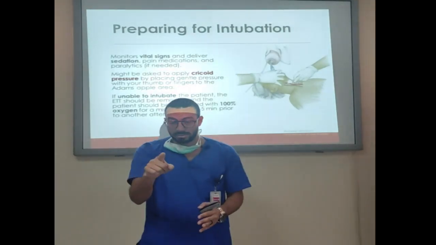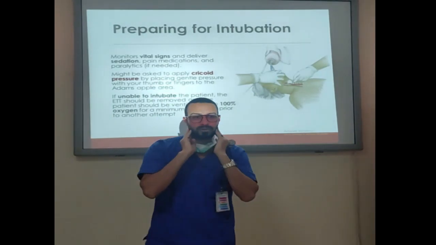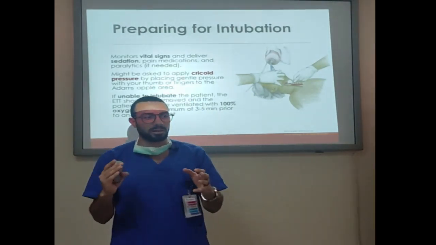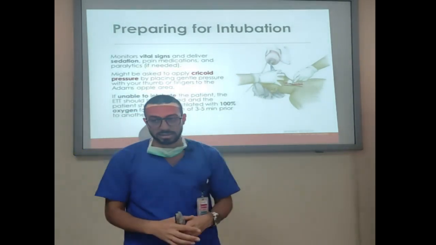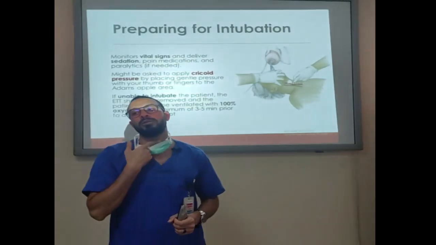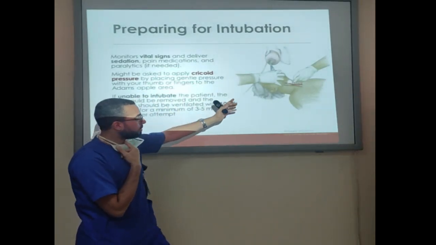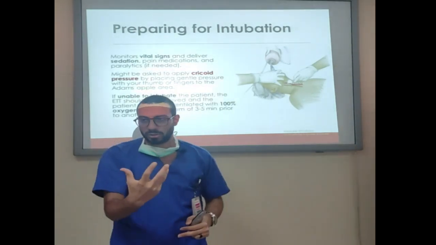The N is the neck stiffness, neck mobility. If the patient has a stiff neck or can move the neck, because you will extend like this during intubation. Anyway, you will check the airway for difficulty. After the doctor checks, if he has difficult intubation, he will ask you to put pressure on the cricoid. You will put the cricoid pressure like here to support the vision of the airway.